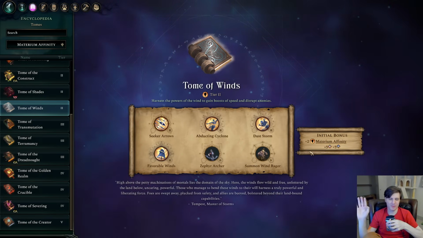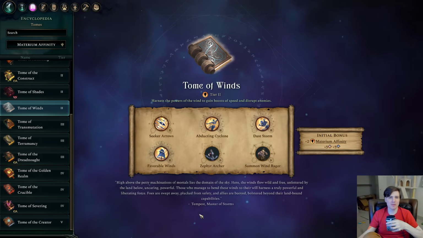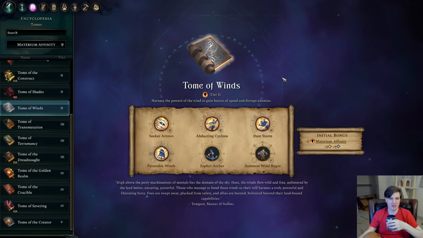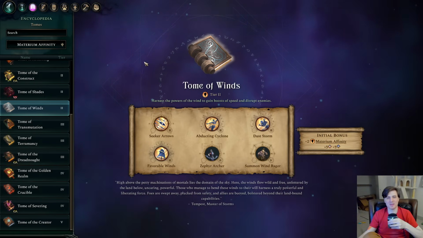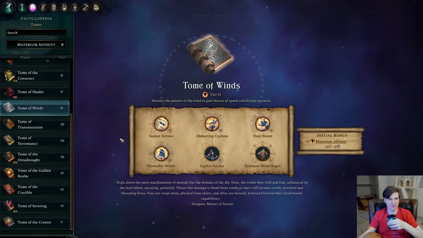I rarely see it. I sometimes forget it's even in the game. It doesn't even feel like a Materium tome because it has like nothing to do with the rest of Materium. I honestly think it needs a complete remake from the ground up. It just doesn't even feel like a Materium tome. I don't even know what else to say.